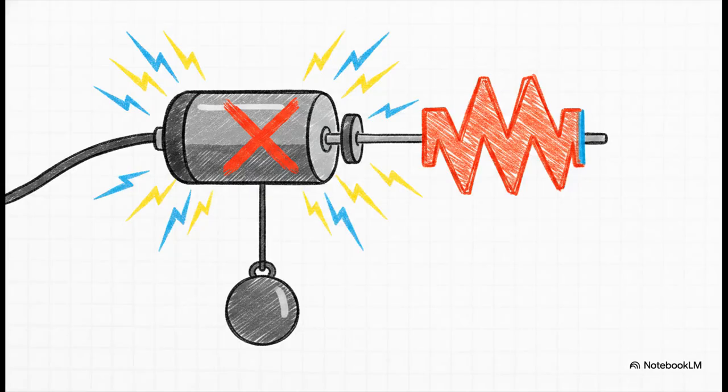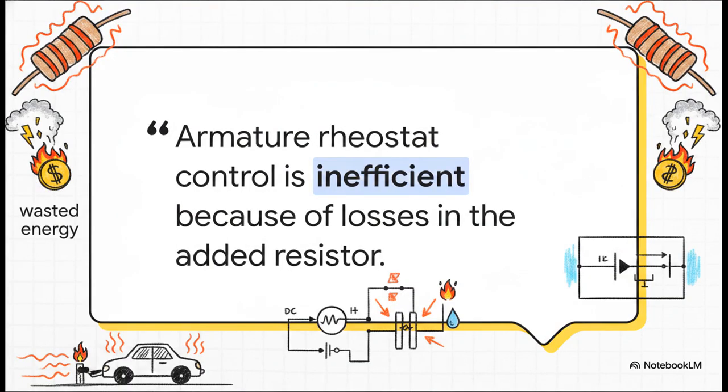Now, if we push this concept to its absolute limit, look at point 4 here, and dial the resistance high enough, the speed drops completely to 0, even while the motor is fully energized and trying to pull. Engineers call this state electrical holding. Under this specific condition, the mathematical speed drop perfectly counters the no-load speed. It's essentially using pure electrical resistance as a frictionless brake to hold a heavy load perfectly steady. How cool is that? But as beautifully simple as this method is, it has a fatal flaw.